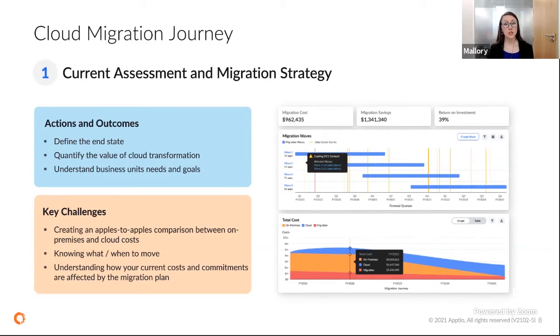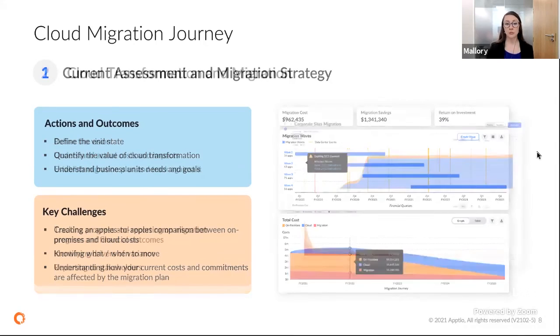So instead of trying to do a perfect apples to apples comparison on each server, level up your comparison. Instead of looking at infrastructure, look at the applications the infrastructure serves, because that will create a common language across your on-prem and your cloud. It will allow you to have a more insightful conversation with business owners, and it will allow you to be more strategic about picking applications to migrate that present the best possible value. Now, all of that is about creating a migration plan.